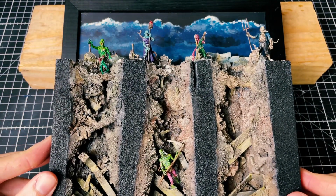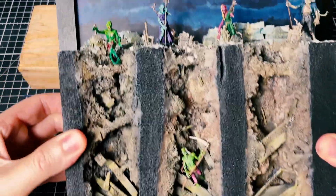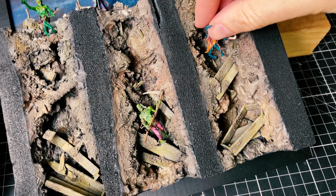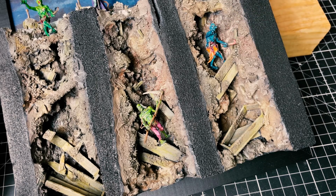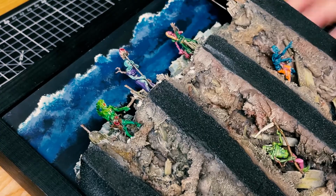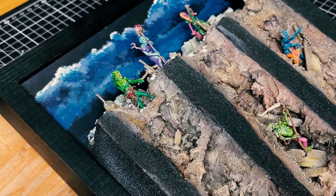We're not a million miles away now. Just a few touch-ups here and there with the paint. Hold that in place. That guy fell out, so you need to stick him back in. And yeah, just a few more final details, a few bits that need touching up with a paintbrush. Here I am, touching up with a paintbrush. But I think we're pretty much there.